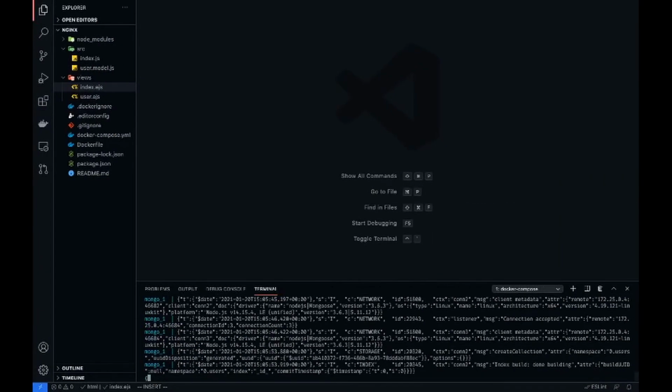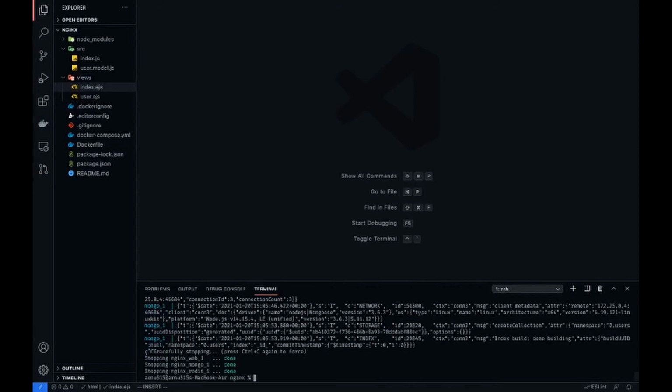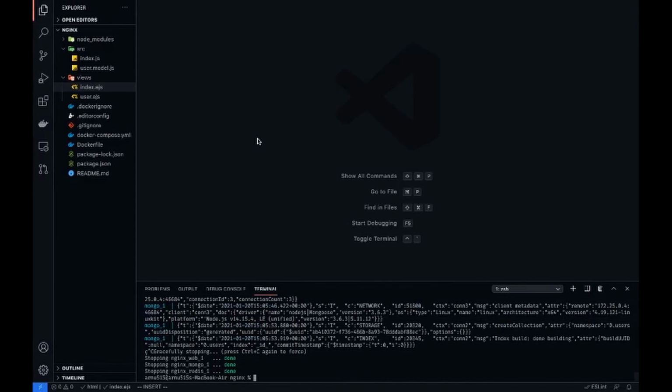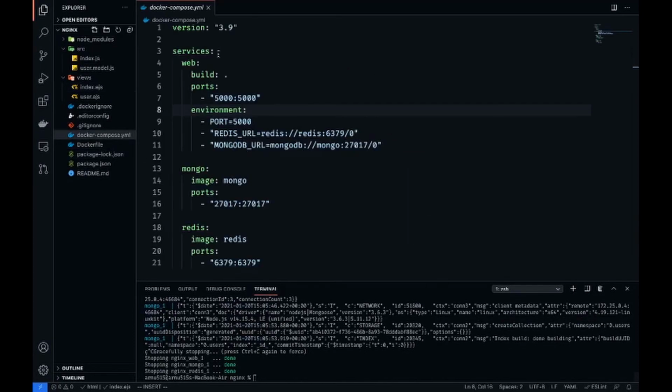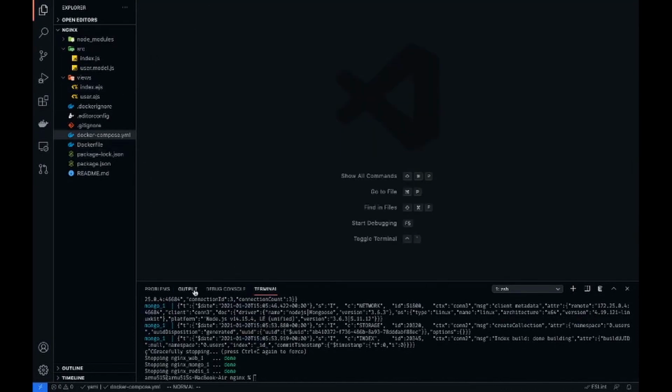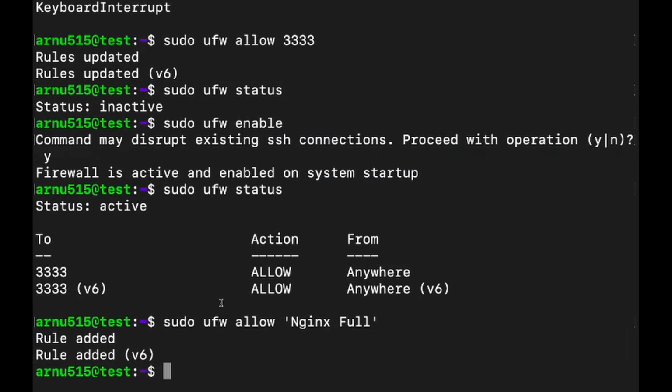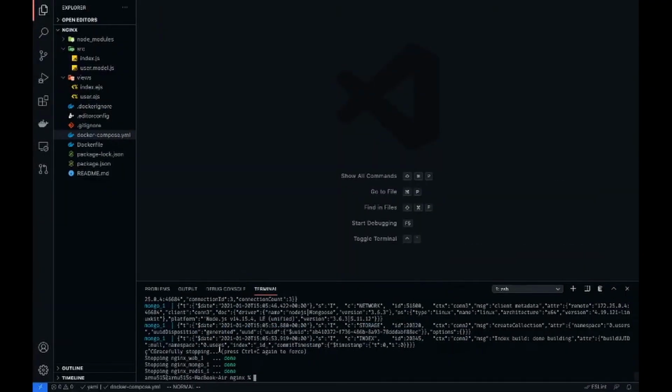So I'm going to quickly stop this for now, and there are actually two ways you can put everything here on your machine onto your remote server, and that is using Git and using the Docker Hub. So using Docker Hub is actually recommended if you only have the Dockerfile, but since we also have Docker Compose, I'm just going to be using Git to commit it to our GitHub, and then whenever we are done, we can just SSH in, pull that from our GitHub, and then build it and deploy it. So let's do that.